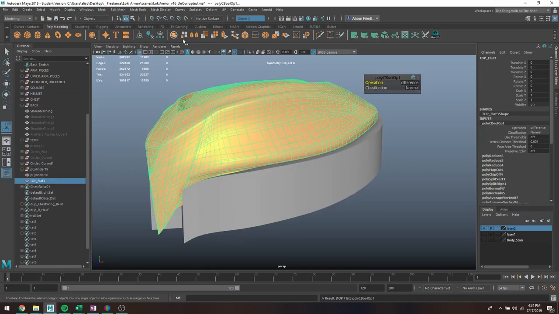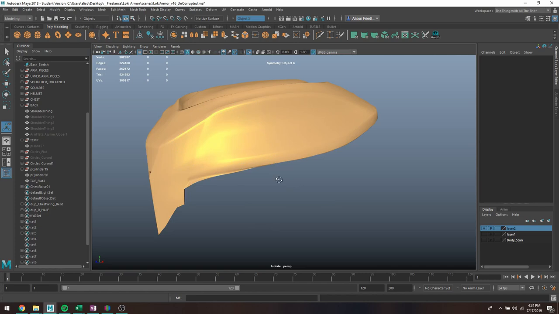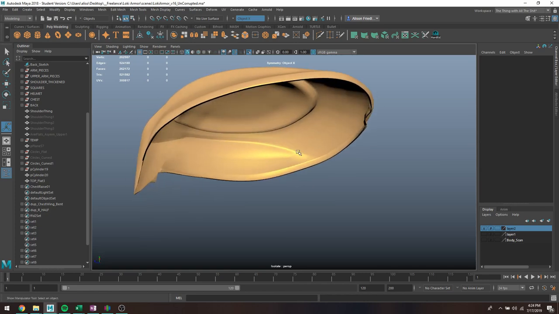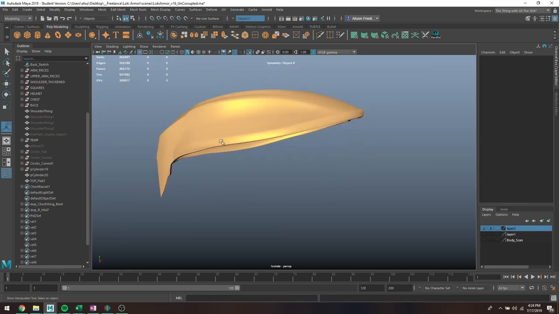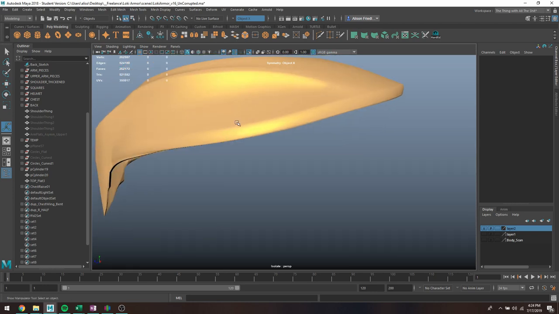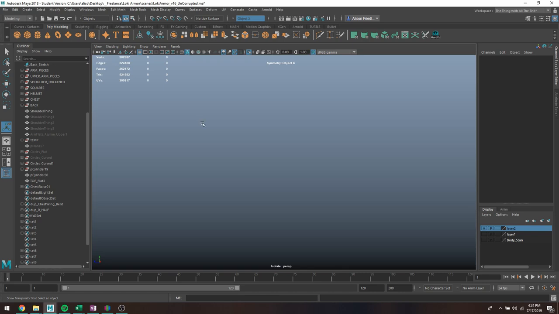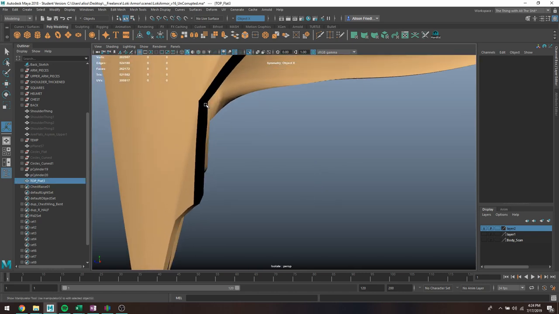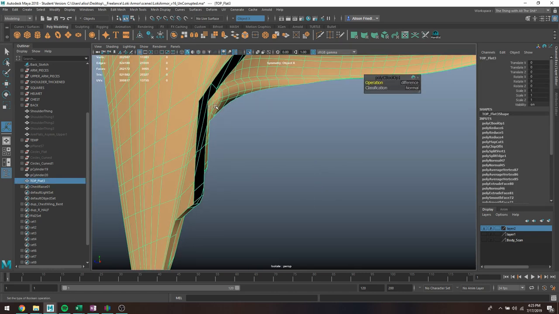I'm going to press Control 1 to isolate, selecting the piece that was just made. You can see that it is the exact same top part of the helmet. It's just missing that little piece that was intersecting with the Boolean that I made, which is pretty much exactly what we wanted. You'll notice if you look at the inner edge of this, the mesh is no longer solid. There is a giant hole running around the entire cut.